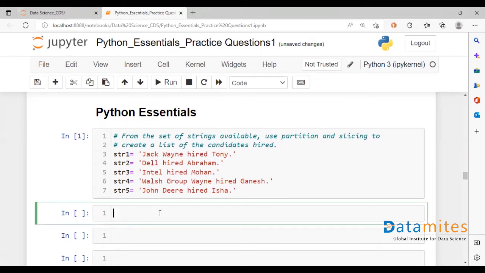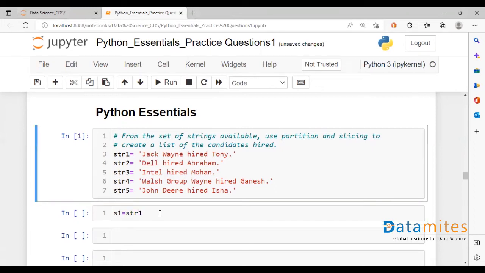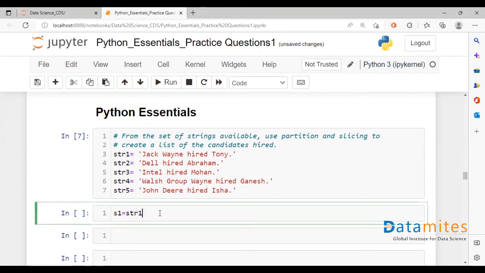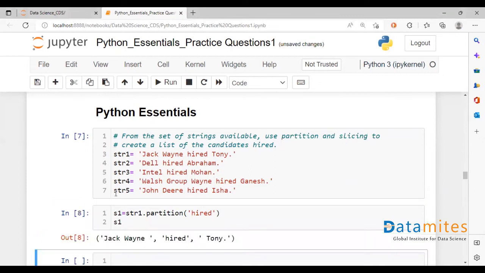So what does partition do? Essentially, let's run this to begin with. If I create S1 based on string 1 and I pass the word hired as a partition, let's take a look at what S1 comes out to be.